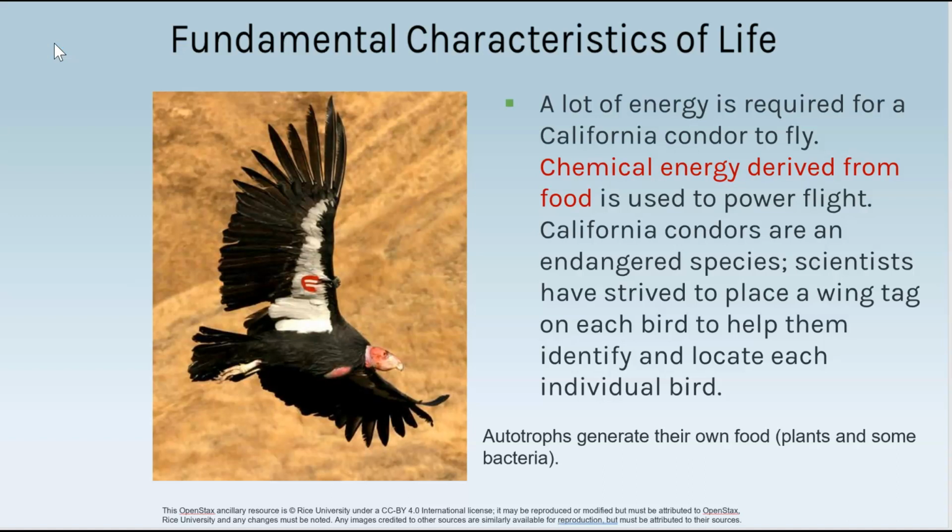So when we talk about chemical energy, a lot of times we are talking about sugar. Or I'm sorry, when we talk about food, a lot of times we're talking about sugar. Now, chemical energy is the energy that an organism obtains from molecules, the breaking down of molecules.